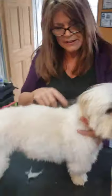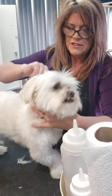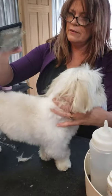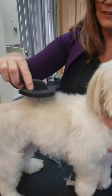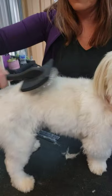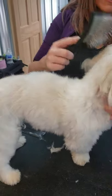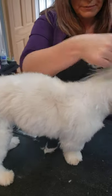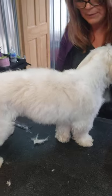All right, so you're going to check the whole body for matting. I'll go through with my slicker brush, which you saw me use on. This is the Slicker Soft. This is the Chris Christensen. It's got nice soft teeth, and it's got forgiveness. It actually feels really good to him. I'm not digging. I'm using the weight of the brush to do the work. You don't see me digging into that sensitive skin, because if you start to irritate their skin, they're not going to let you brush them. That's another reason why dogs don't let you brush them. It's because you're going too hard on them.